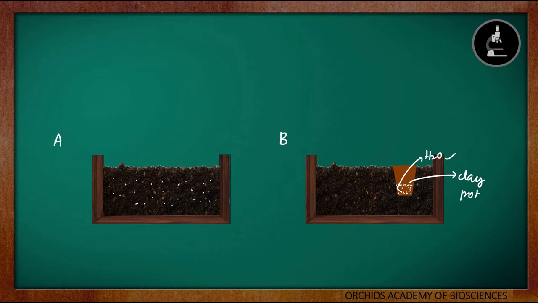When we remove the plant very carefully from the soil without damaging the roots and observe the root, we can clearly see a difference in the growth of the root. In the case of the plant kept in container A, the root growth will be uniform and in a straight direction downwards, because the water availability in the soil is almost equal in all the places. Whereas the root growth in the plant kept in container B will be different. The growth of the root will be towards the clay pot which has water, because the soil is not having water. So in order to get water, the root will start growing towards this clay pot.